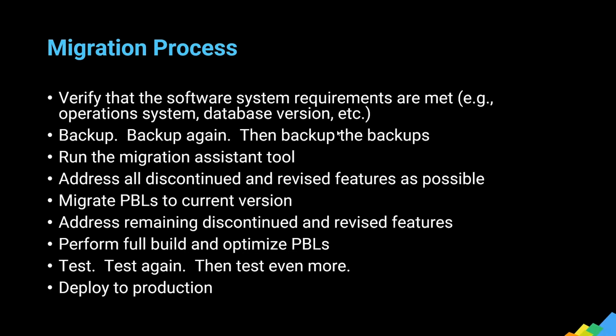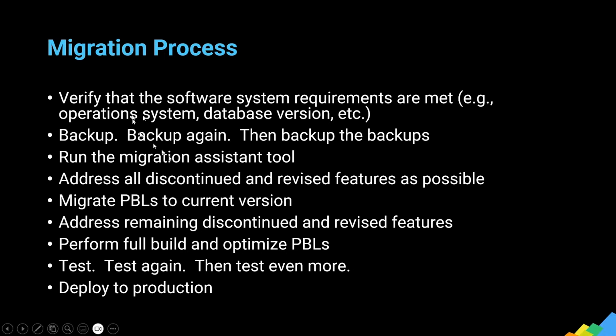Then run the migration assistant tool. Now, the important thing here is we're not attempting the migration yet. The migration assistant tool does not attempt to migrate your code. All it does is scan it to see what you're currently using that won't be supported in the new version that you're trying to migrate to. And that gives you the ability to go back with your current version of PowerBuilder, address those issues before you attempt the migration, and avoid this issue where you end up with a partially migrated app.